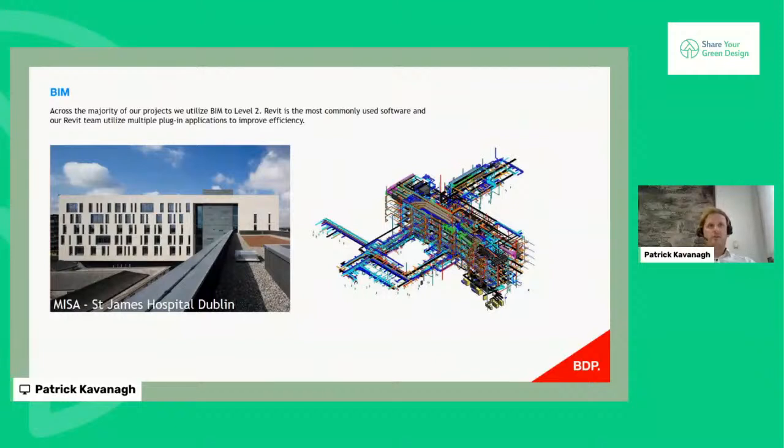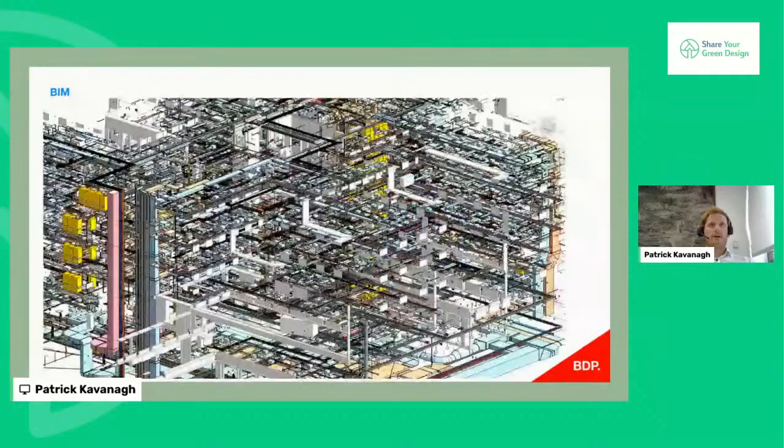So this project is the MISA, Mercer's Institute of Successful Aging in St. James's Hospital in Dublin. And that's been open about 4 or 5 years. I suppose I threw this image in because I could spend an entire presentation talking about BIM, but the reality is the coordination capabilities of it are quite extensive. This is just a screenshot from the facade taken from the BIM model in ESP Headquarters, and the coordination that goes into it and the time and effort spent at design stage really pays off during the construction stage when it's being built.